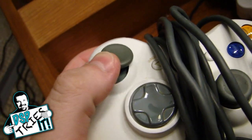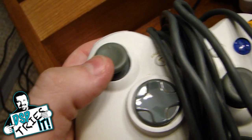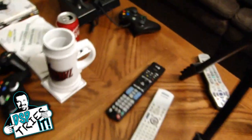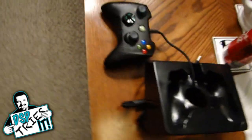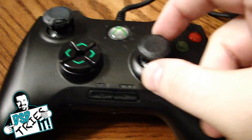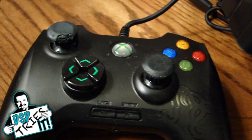Like, what? How did they manage to design a thumbstick made of a kind of rubber that falls apart? You know what that really tells me? Whoever designed the Razer Onza Xbox 360 controller never thoroughly tested it. All they did is they had a new one that they gave to some people to use. The new people played on the new one, and they never had an extended product test for a few months. Anyone with a brain would know that if you use this for a few months, look, the rubber's falling apart on my finger. It's pathetic.